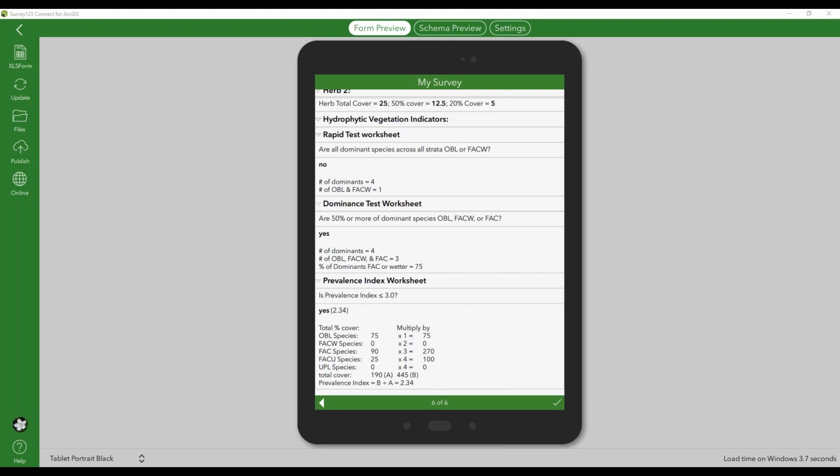I see from chat, Ellen asked, with autocomplete lists, is there an option for a user in the field to add a species that is not on the list? Yes and no. So you cannot add to the pick list itself without going back to the computer and updating the list. But one thing that I've frequently done is I will have an "other" in there, and then that'll be like the last pick on the option list. And then if I select other, I will have a contextual question that says, okay, you said other, tell me what you think it is.